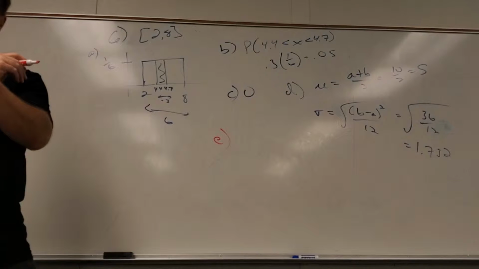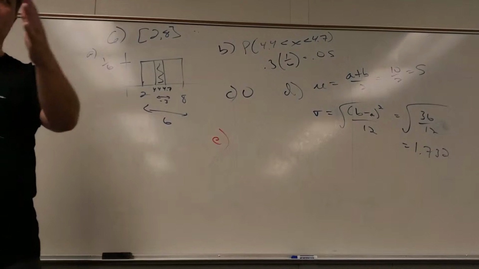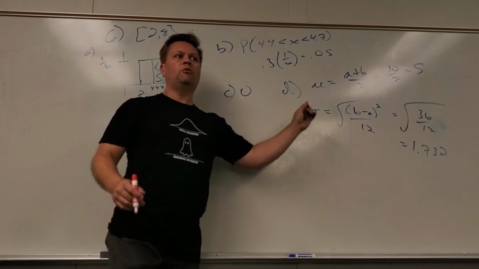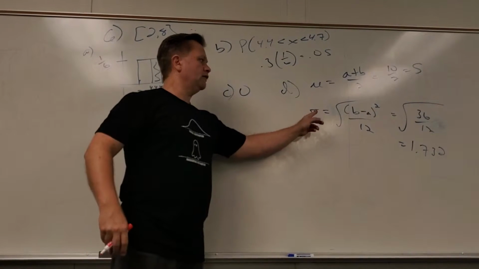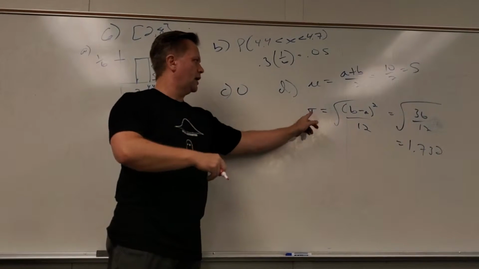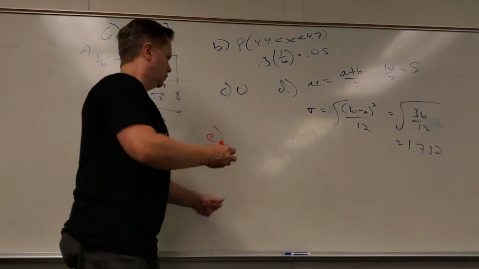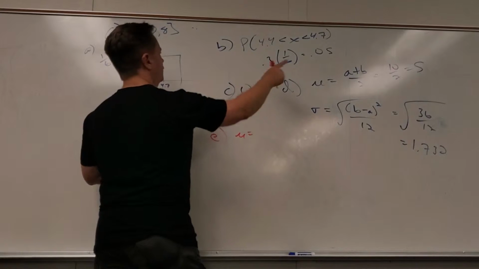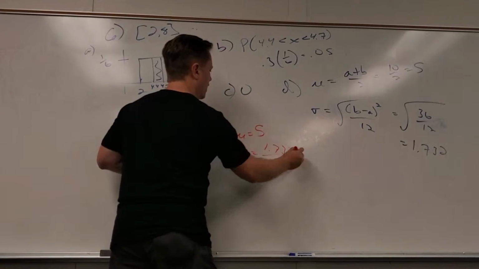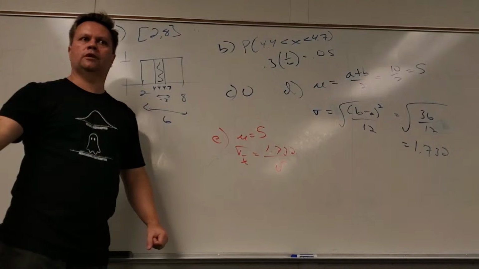Secondly, what else changes? What's the computational thing that changes? I take a sample and I ask about the sample mean. Standard deviation's got to change. So the point with that problem is, I don't care that this came from a uniform. The minute I take a sample and ask about the sample mean, I've got to divide this by the square root of n. And then I can do work with it, right? So now the mean is still 5. The standard deviation is going to become 1.732 divided by the square root of 43, because that's my sample size, right?